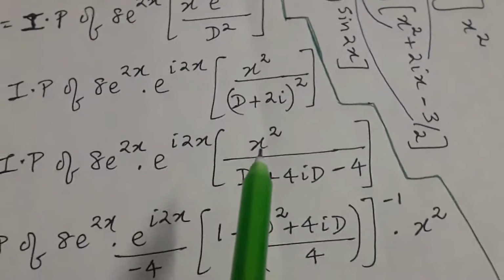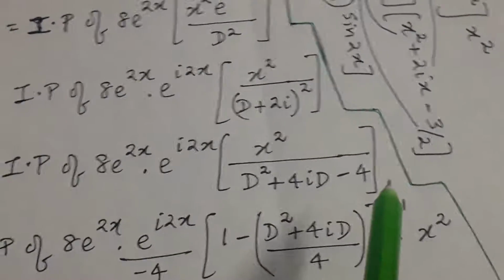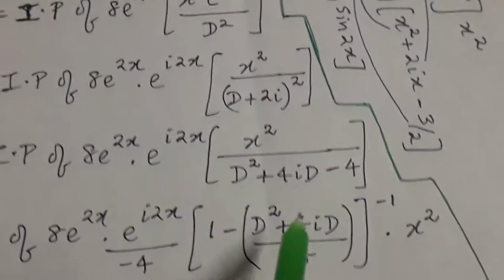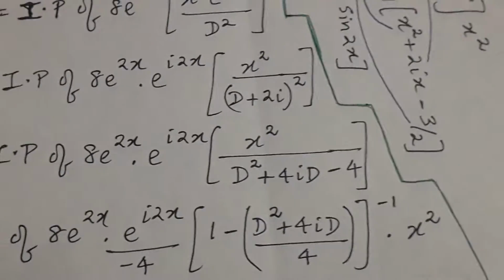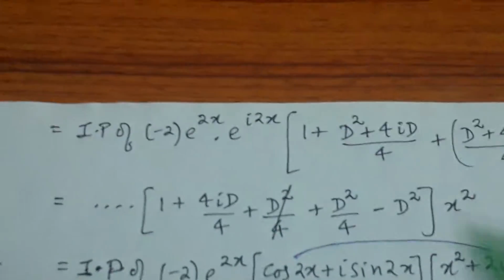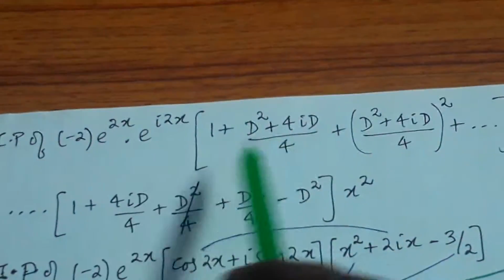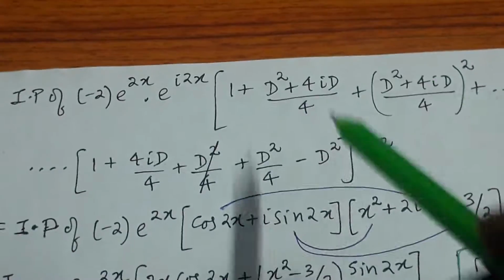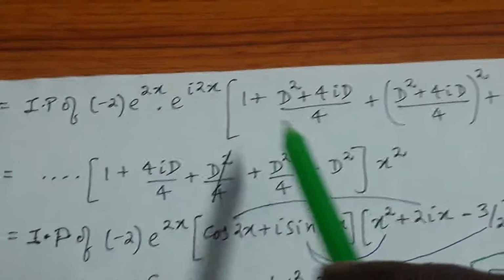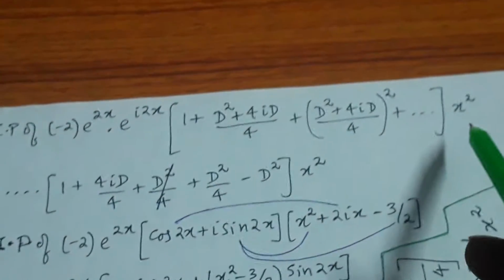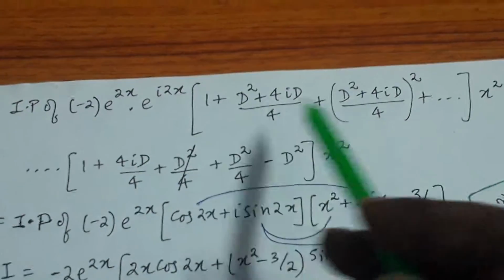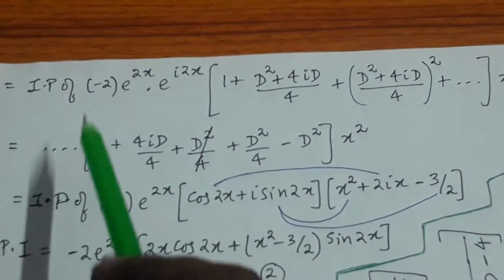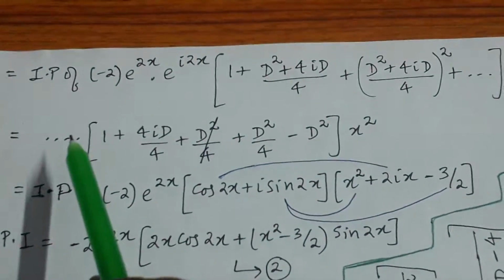So you have x squared. What do you do? 1 minus x, then again the same formula, x the whole power minus 1, and this is x squared. How to expand this? This is minus, this is minus. Minus minus, what will we get? Everything will be plus, because we have minus 4 there as constant. Take minus outside and write it as 1 minus x whole power minus 1 inverse. Okay, 1 plus x squared. Outside term x squared. Take only the D and D squared terms of this. Do it carefully. This I am not writing here. Imaginary part of minus 2 e power 2x e power i2x will come here.